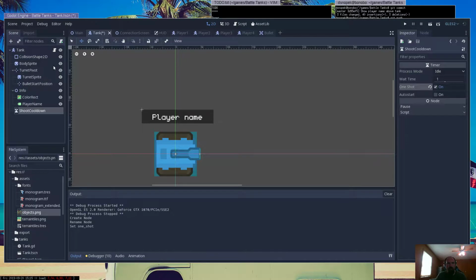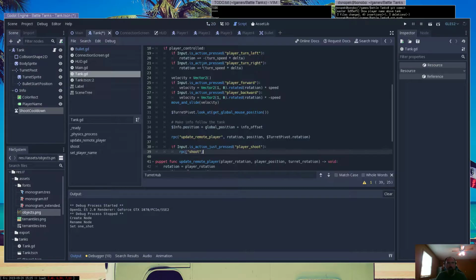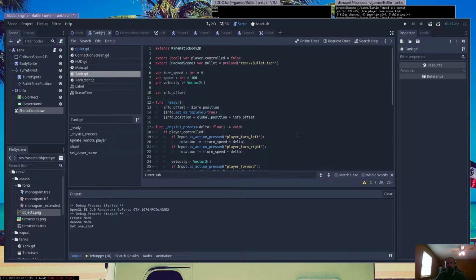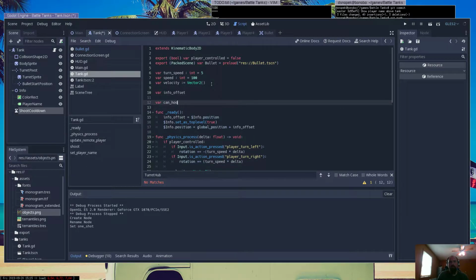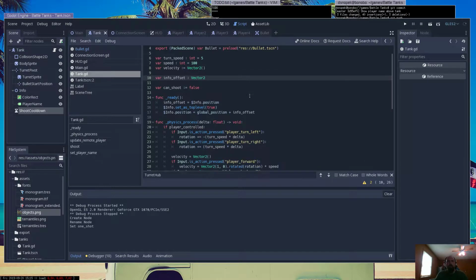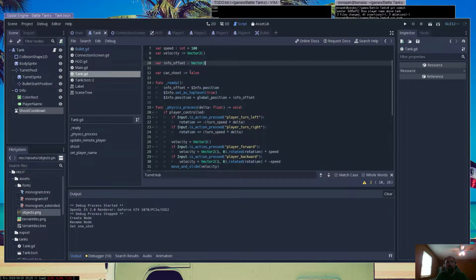If I'm remembering what that means correctly. And so we'll say can shoot equals false. We'll do the little type equals. The offset is a vector, so I'll declare that as a vector 2, just so I have types everywhere. Our can shoot will start true, actually.